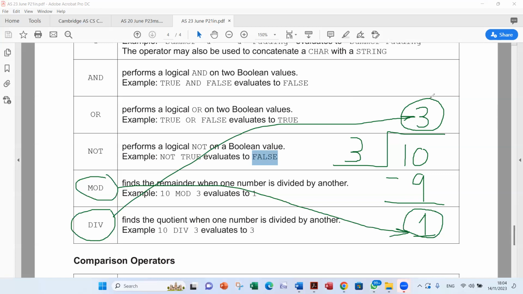Okay, so these are built-in functions provided in your insert and must be used in the exact format written in your insert. So they should be used like this. Okay? Okay.